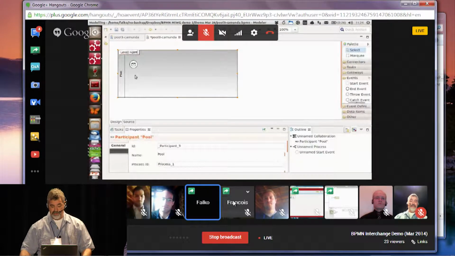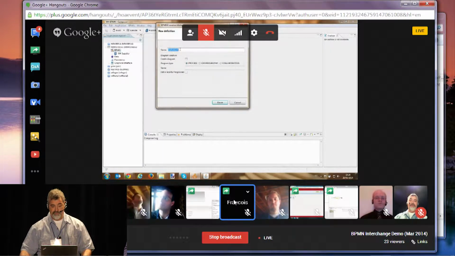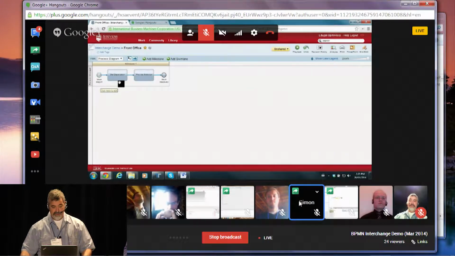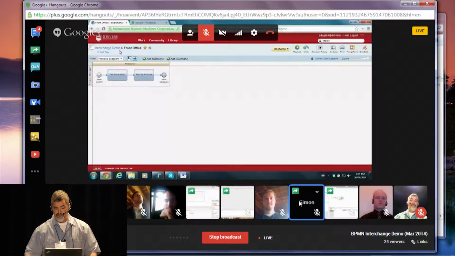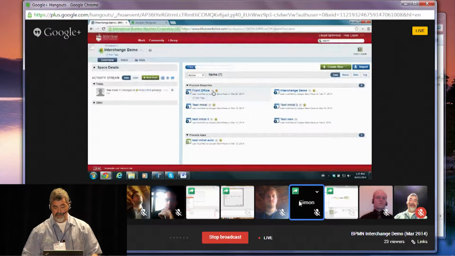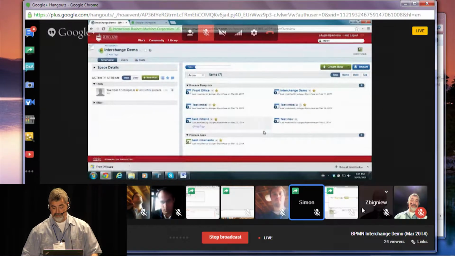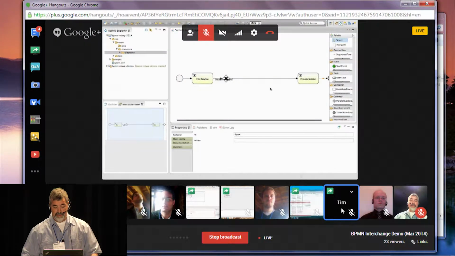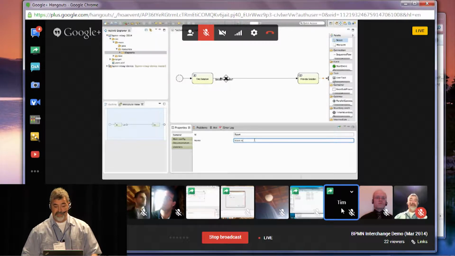So we're looking at Falco working. We can also look at François doing some work in the W4 tool. Lloyd is creating his first pool work there. And I guess he's actually done now and is going to drop his portion of the work into the Dropbox. Tim is working in the Activiti tool, doing his portion of the modeling.